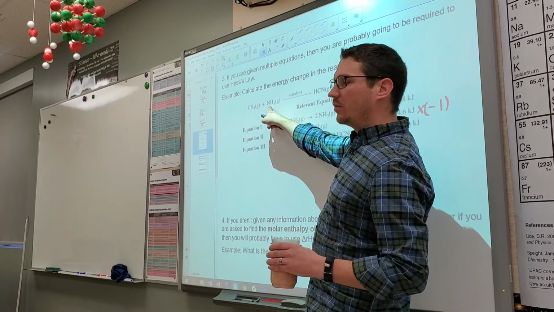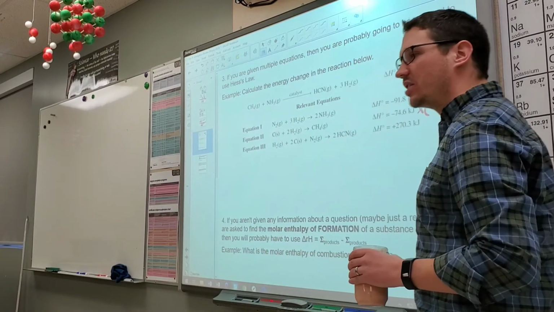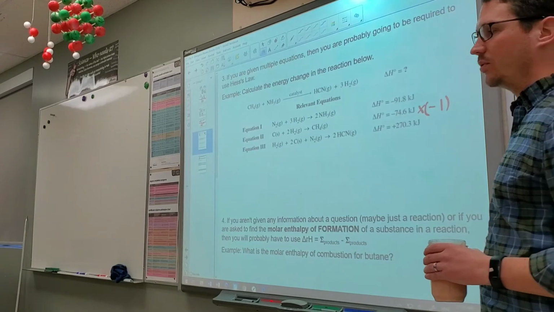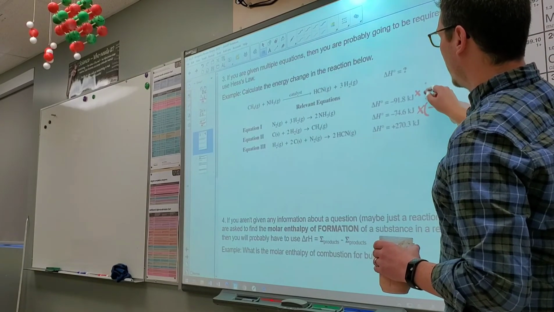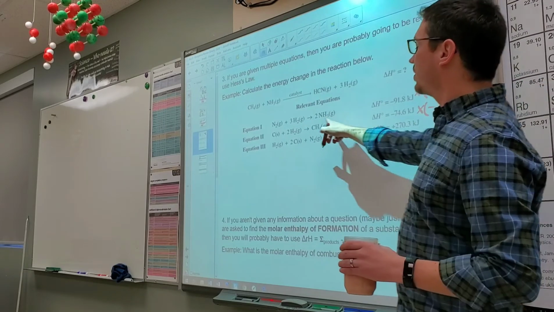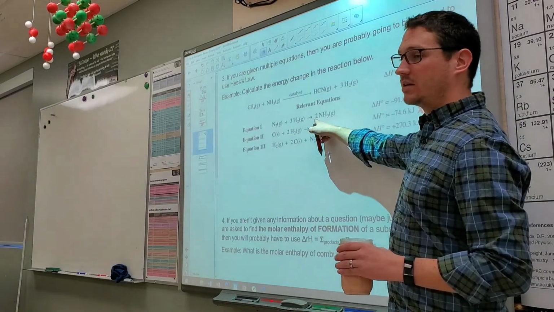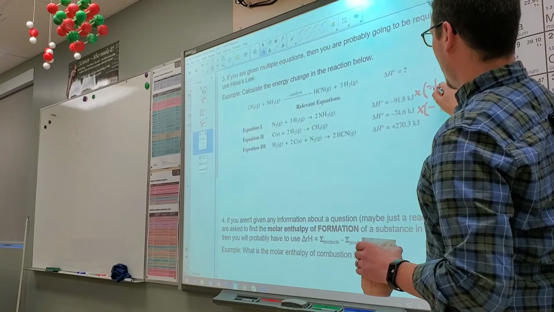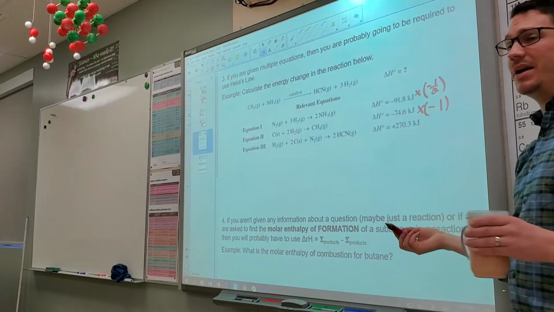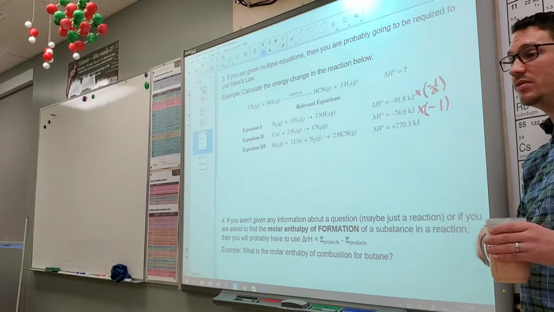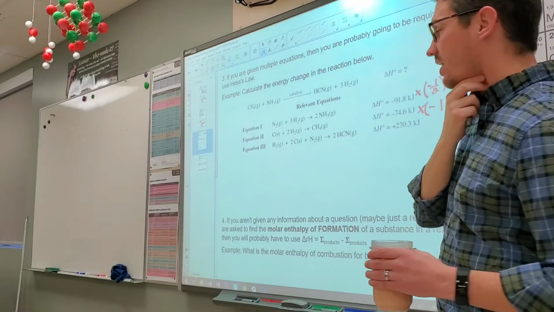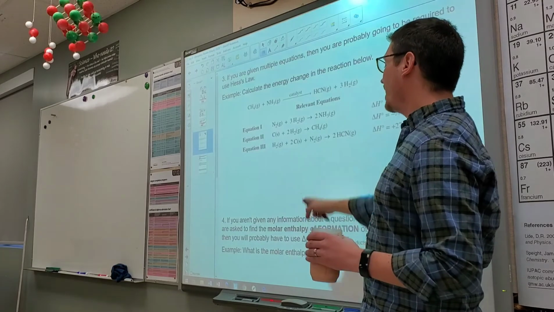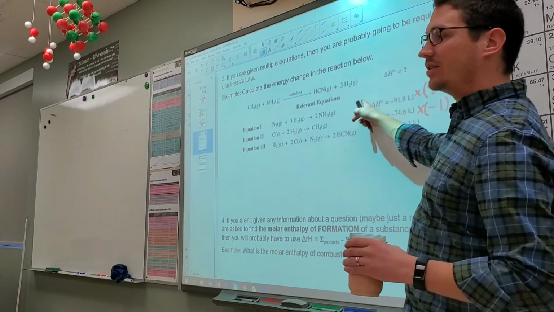NH3. Where are we going to find that? The top one. So what do we have to do? Same thing. You have to multiply by -2, not -2, because then the 2 becomes a 4, right? Oh, sorry. -1/2. So you can multiply by -1 and then just divide by 2 if you wanted to. It's whatever. Yeah, 0.5. That's fine. Totally. Okay, what else in here do you need to look for?